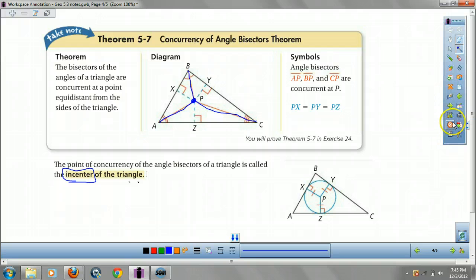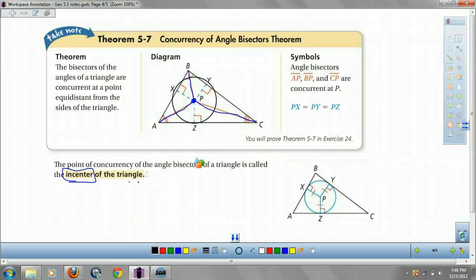Now this one, we're drawing the circle inside of the triangle and hitting those points, like we hit X, Y, and Z. It's not going to be perfect, guys. So, angle bisectors, incenter, circle inside the triangle. Perpendicular bisectors of the segments, circumcenter, circle surrounds the triangle. You dig it? Okay, a lot of vocab here.